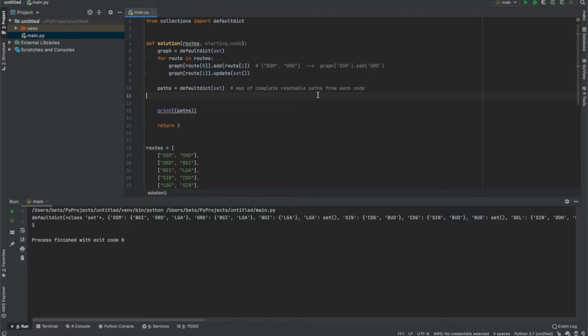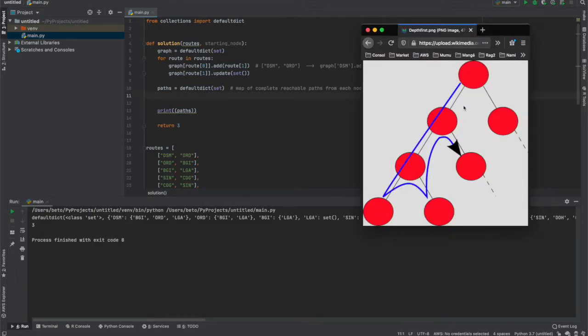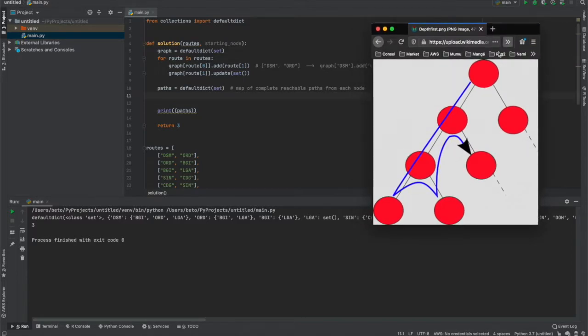Now we need to add an algorithm to search all the nodes that we have in our tree or in our graph. For that, I'm going to use an algorithm called DFS. I got an image from Wikipedia that just exemplifies how DFS works. So from top to bottom, DFS is depth first search. So it means that it's going to the bottommost node that has no child anymore.